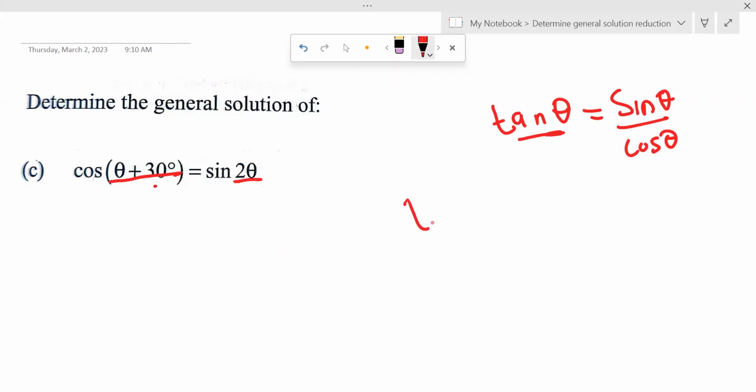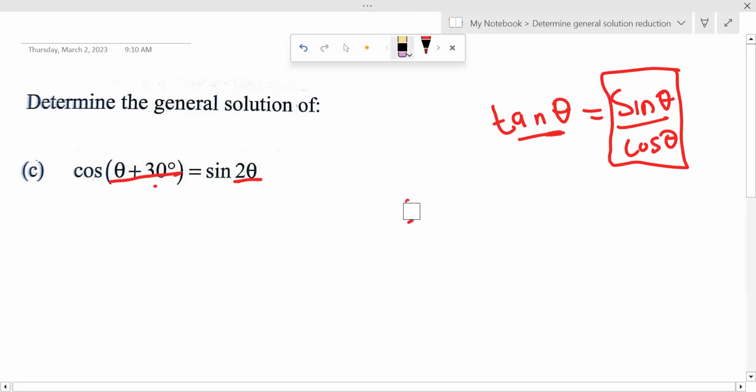Now, tan, when we are dealing with a general solution, we usually don't change tan. We solve it as tan. It's not necessary for us to change it into this identity. We change it usually when we're busy solving our identities, the left-hand side and the right-hand side. So when we're busy with general solution, most of the time we don't have to change it. We just have to solve it as tan.